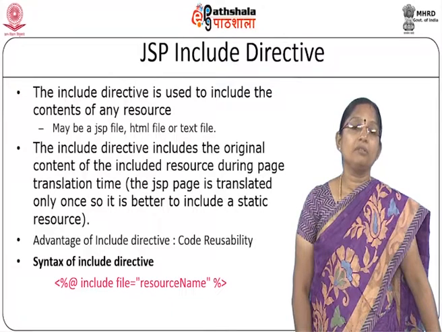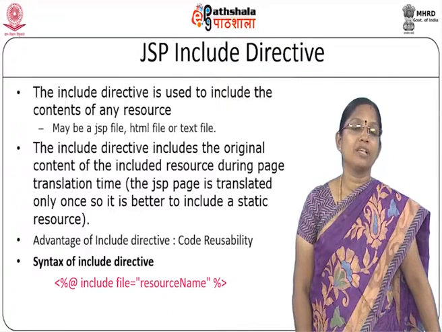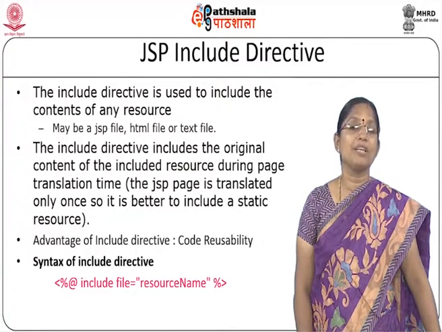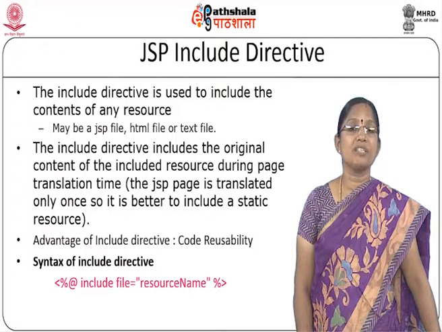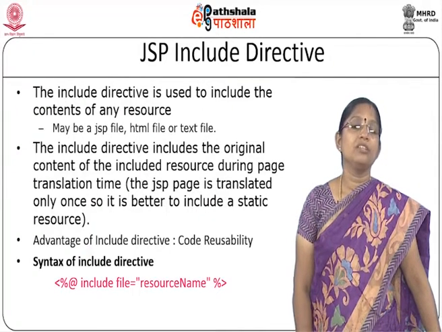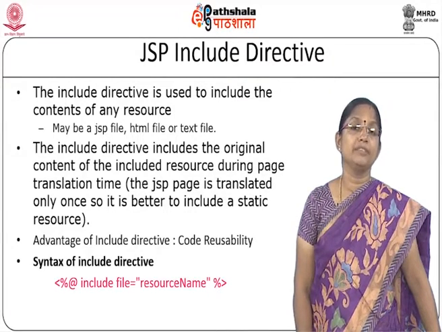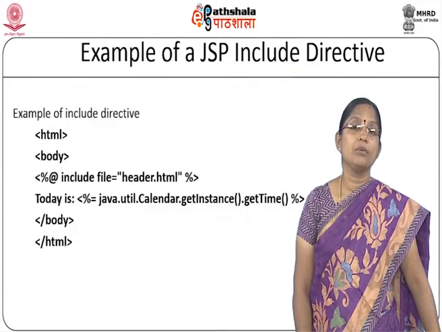So the include directive includes the original content of the resource during the page translation time. I think you know what translation time is, because we have seen earlier the translation, compilation and everything that happens in a JSP life cycle. So during the translation phase, the original contents of the file get included here. Now you may have a question: what is the advantage of this include directive? The advantage is code reusability. You can have the file only once, then wherever you require, you can include that resource in your current JSP file. So this is the JSP include directive.